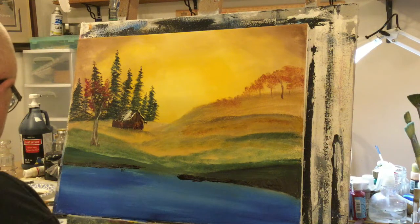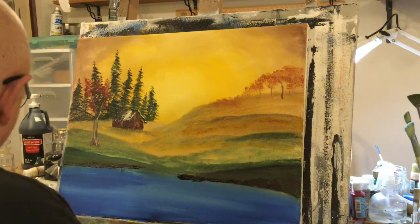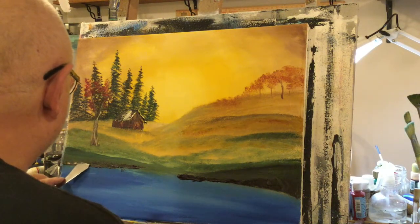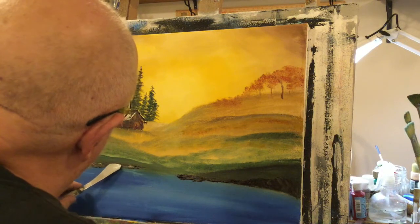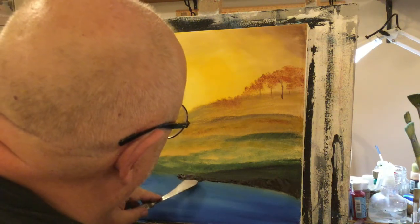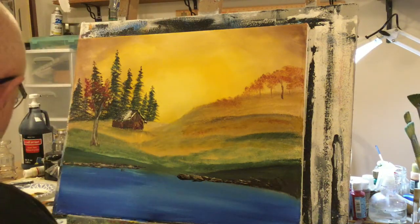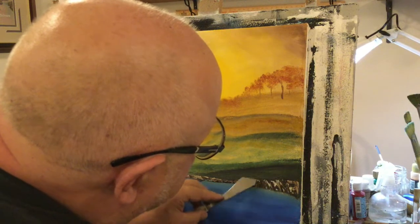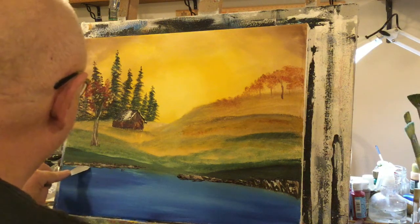I'm gonna pick up some titanium white and I guess some Van Dyke brown since that's all I have on the palette. I'm gonna create a marbled thing here, just to create that little bit of shoreline structure. Just letting the canvas take what it wants and put the rest back. Okay, let's put some water lines in real quick. Like that.